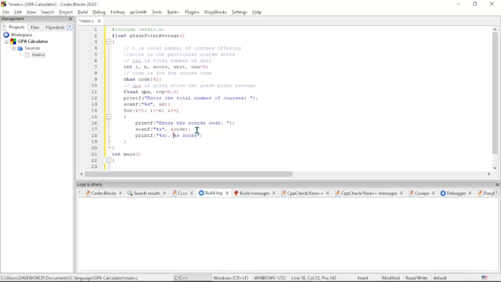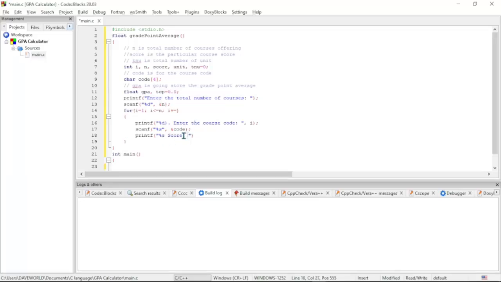Here alongside I'm going to be putting the number. So enter the course code. So I'm going to be putting i. So it'll be like 1 because our i is 1 at first. So it'll be like 1, enter the course code. So after you enter the course code, then %s score, which will be the course code that the person enters. So if the person enters MTH, it'll be like MTH score.